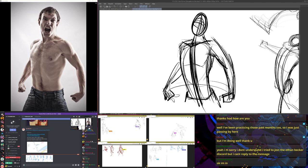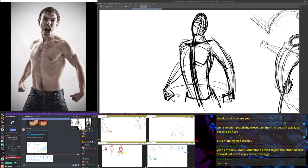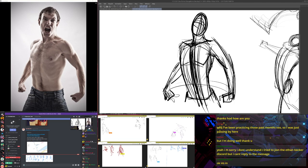And as we get more warmed up, we'll start to be able to make smarter, slower decisions. But first we have to get this nervous energy out of us and get the blood going. So this is warm-up phase two, essentially.